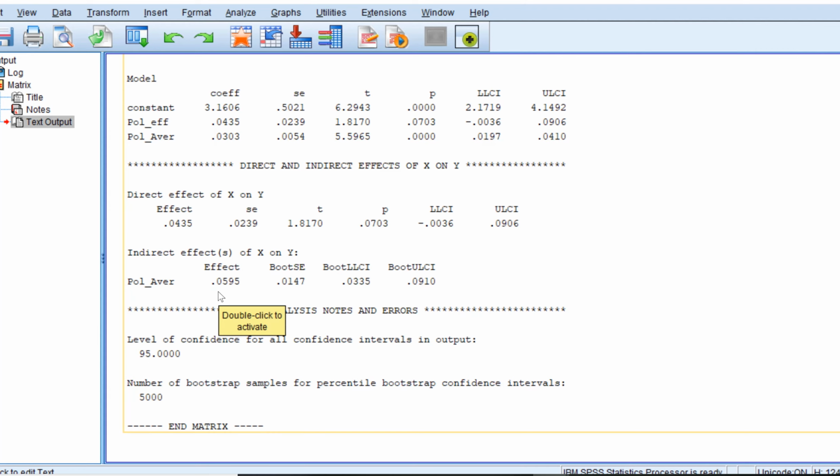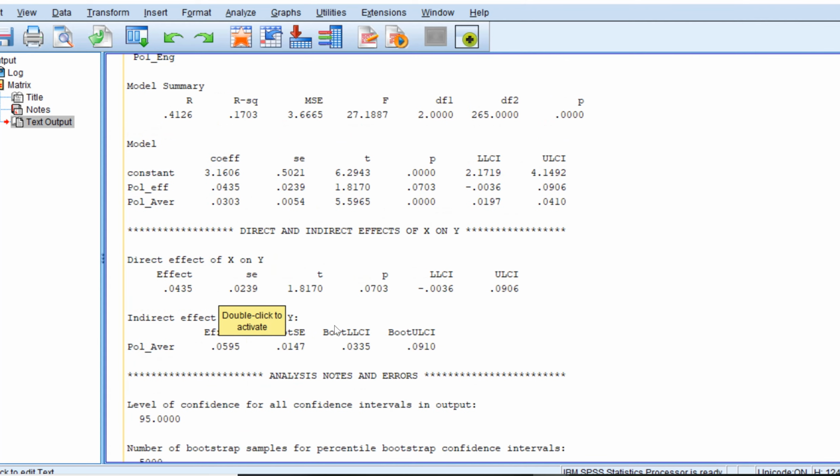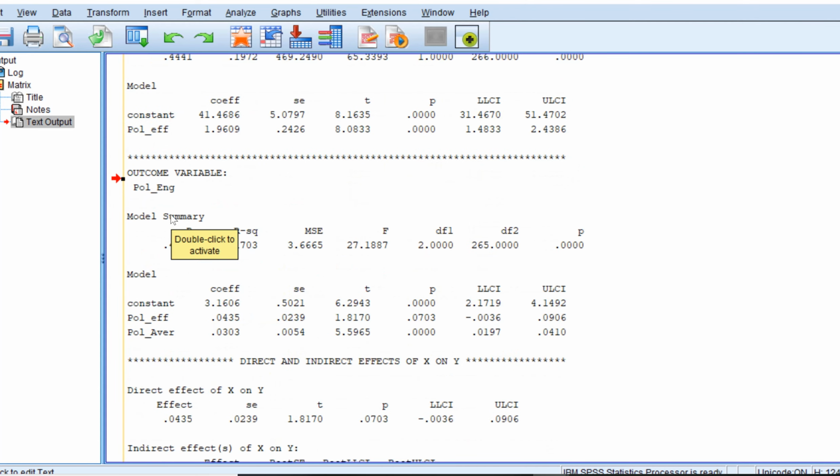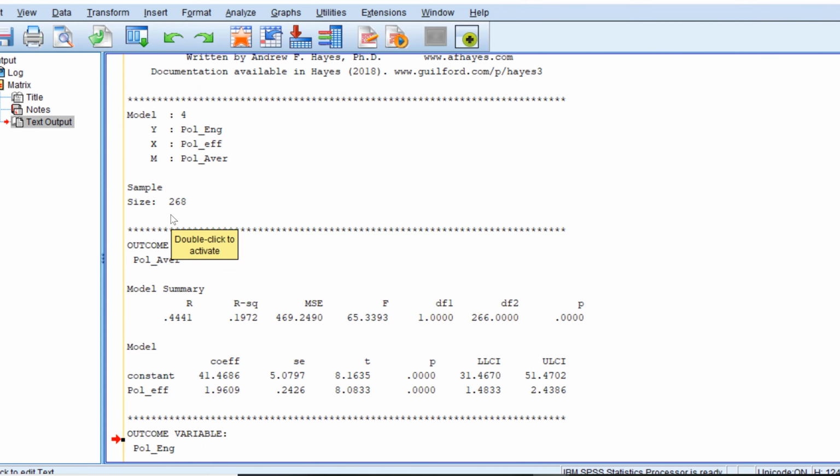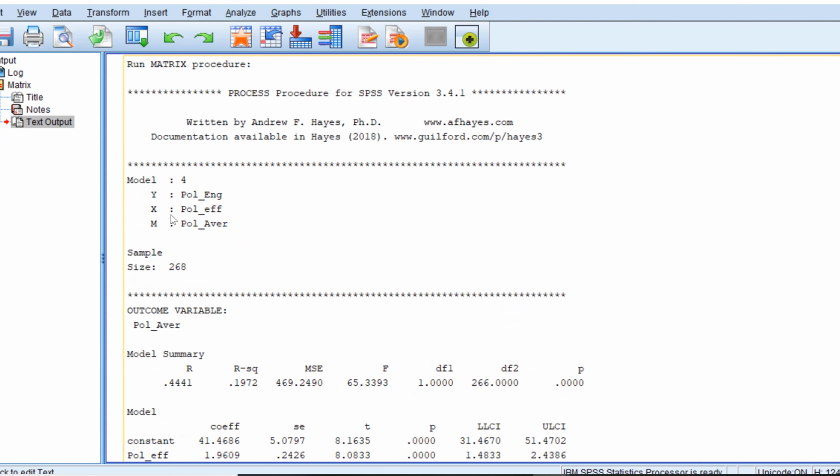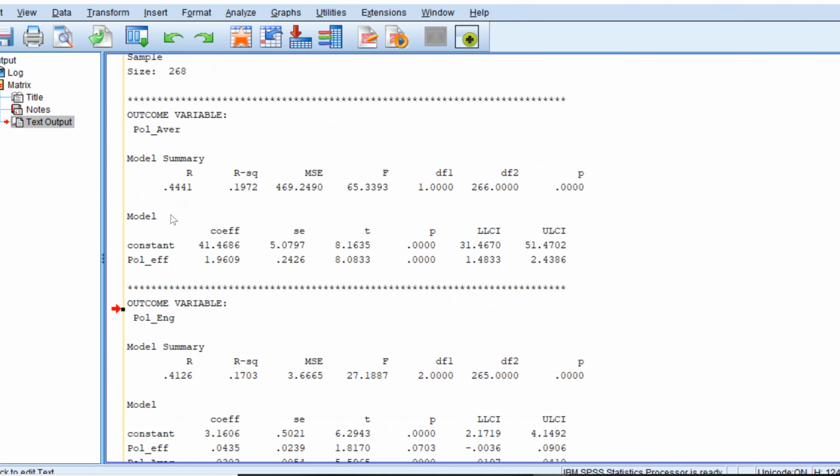And we can conclude that there is an indirect effect whereby political efficacy impacts political engagement through dislike, or political aversion. So that is basically how you run a simple mediation analysis using Hayes' PROCESS.